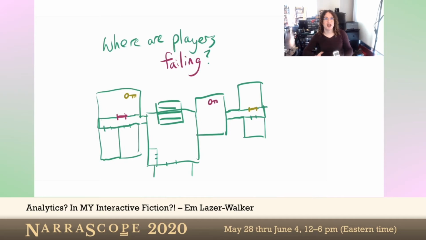This also let us look at, in the nonlinear spaces, what are the paths that people are taking. Again, not about an individual player's journey, but we could see, for people who left the game during the section, what had they seen versus not seen? In general, what is the order in which rooms are being visited? That led us to make a few changes to the way different puzzles were hinted in different spaces, based on incorrect assumptions about which order players would visit rooms in.